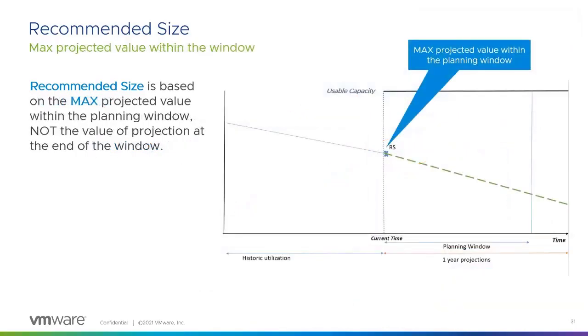And then the other part I wanted to mention is, like I tried to say before, when we're looking at this time range, we don't just look at the end, we look at anywhere through that time range. So we could have a virtual machine where the workload is projected to decrease, so the highest utilization might be at the beginning of the window, might be right now. So when we come up with these recommendations, we're not only looking at the end of that time range, we're looking at the entire time range. Whatever the peak is throughout that entire time range, that's where we concentrate.